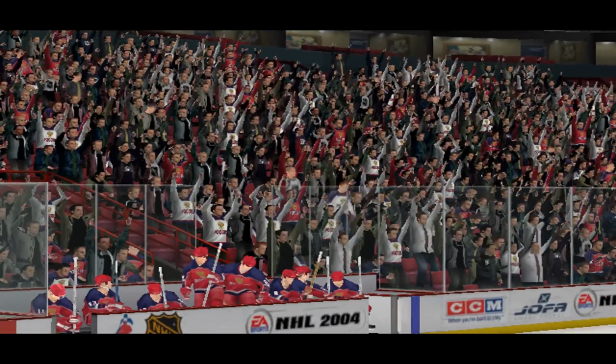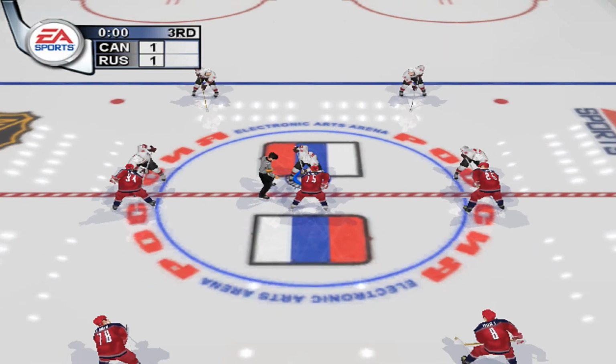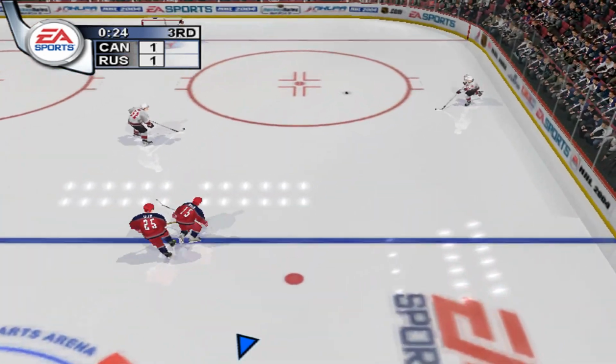All right, we're ready to start the final period. Look for both teams to try to establish control early. The faceoff goes to Canada. Sakic finds the loose puck.